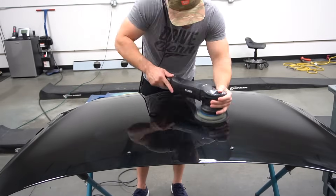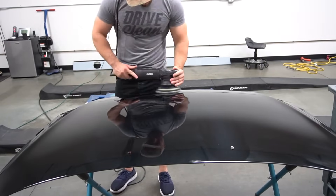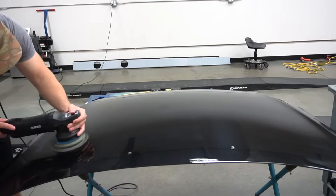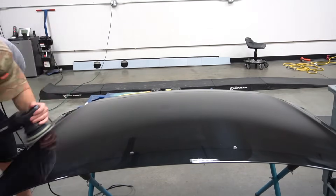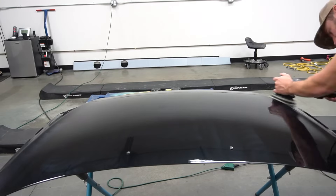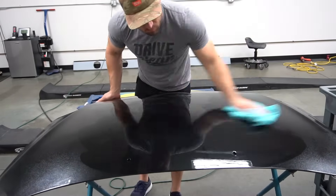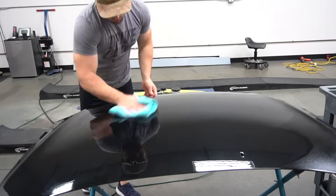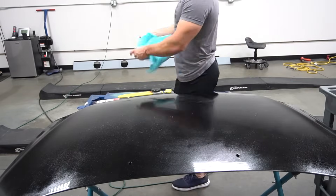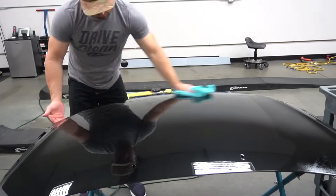In this testing we performed water spot testing, water contact testing, water bead testing, as well as chemical durability testing with Dawn soap. We also want to talk about the difference between water spotting and water spot etching, as there is some confusion between both. Water spotting happens when minerals or contaminants in water are left to dry on a surface. Once the water evaporates, if you have contaminants in a water bead, whatever contaminants are left on the surface will form a ring-shaped contamination — and that's known as a water spot.